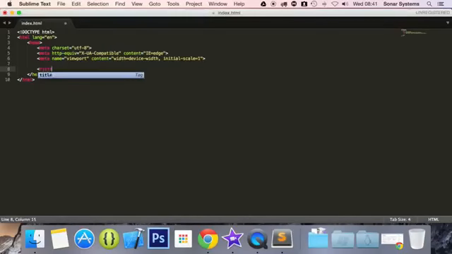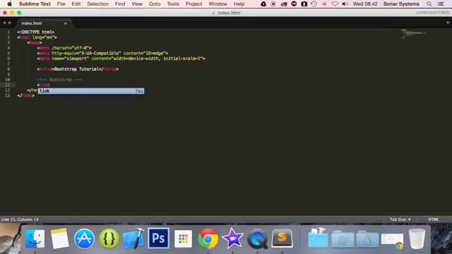Now the title. In here I'm just going to put Bootstrap Tutorial. This is what just appears at the top in the browser, which you'll see in a moment. And the next thing we're going to do is a comment, Bootstrap. Now we're going to link the CSS style sheet, so href equals css/bootstrap.min.css. So we're just using the minified version, and it's a style sheet.